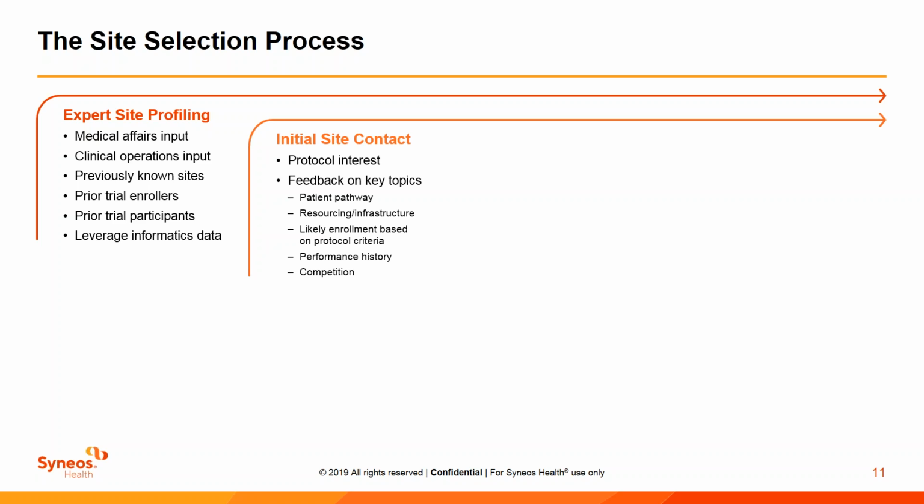So the protocol interest is really where the fun starts, because we might think that the site's great, but actually the investigators, this is probably the first time that they're looking at the protocol. And the key area that we want to drill down into is the patient pathway. For me, it's one of the most important. The resourcing and the infrastructure can be worked with and around. But if we're deviating from patients' pathways and deviating from a positive patient experience, then we're really going to struggle later on down the line with enrollment, but more importantly retention, because that's what we are all aiming for, which is why Syneos Health works so closely with sites in the maintenance phase.